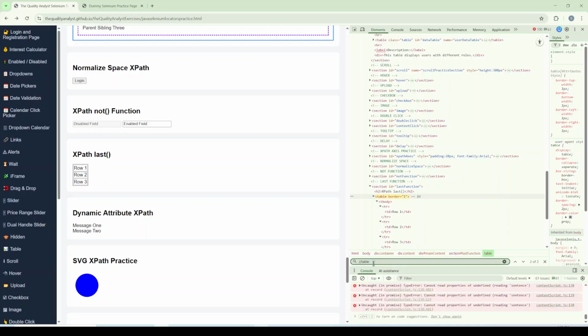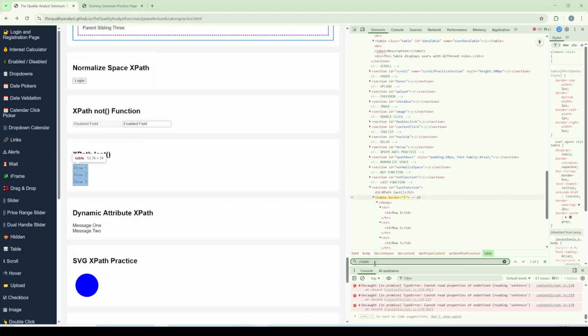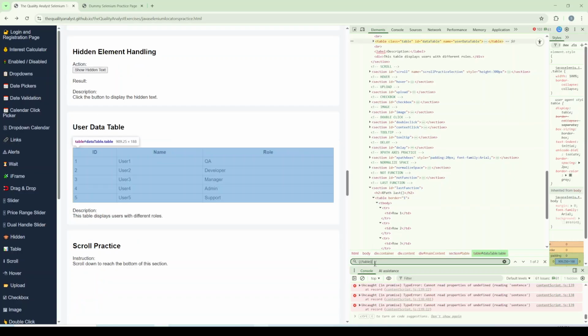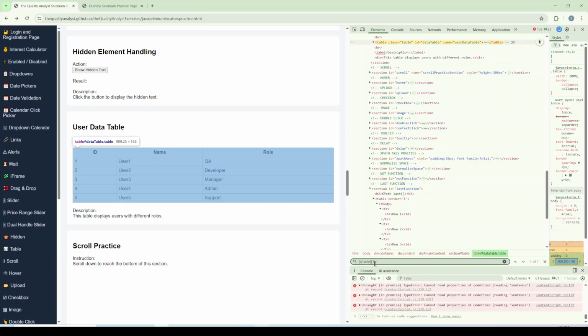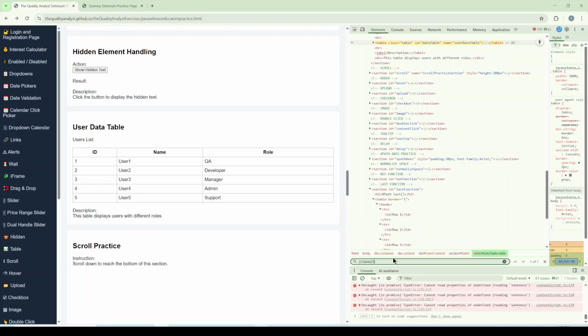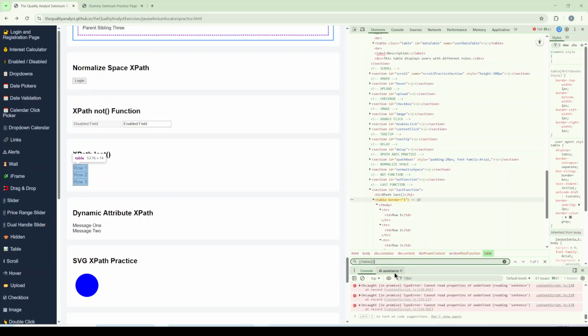Let's say for example this is the table and now we want to locate the second table. What you can do is enclose this locator inside brackets and then simply pass the index here. If you pass the first index, only the first table gets highlighted and you see only one occurrence. If you do second, you will see the second table.